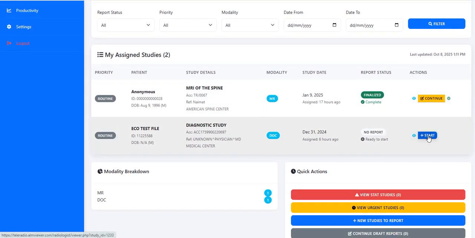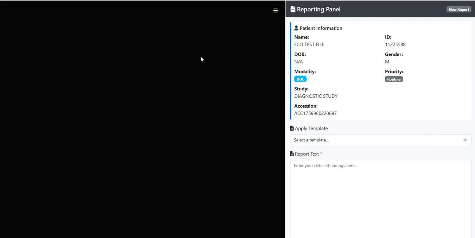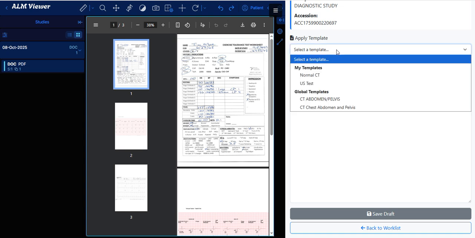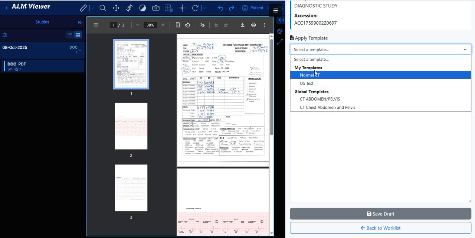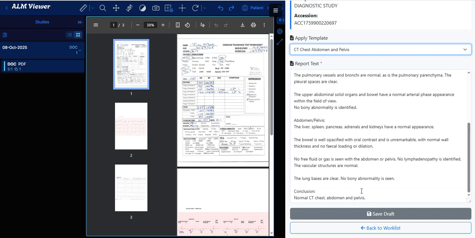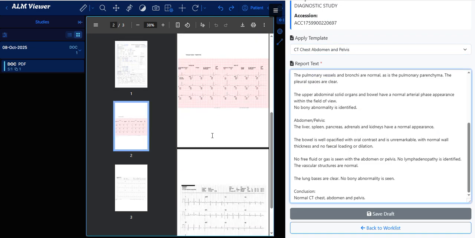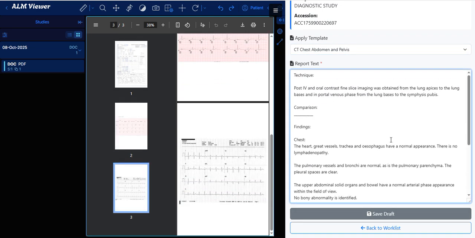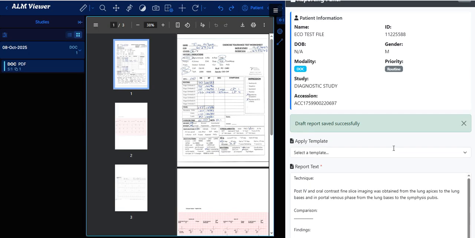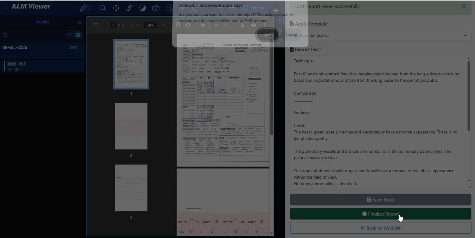Let's start the reporting. Once we click on start, the study will open in two sides. One side is the eco test file, and on another side you can select, this is the demo. You can also select any template which you have uploaded in the system, or if you have your own template, you can also upload it. Click on this, whatever you guys have for the test machine, and just click on save. Study is saved.